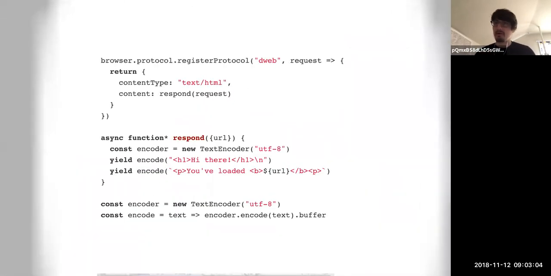The first one is a protocol API. It just allows you to define an implementation for your protocol. So in this example that you see on the screen, it allows you to define a DWeb protocol, and it allows you to basically get a request and stream the response, which can be whatever you want it to be. And it has a correct origin, meaning that the origin will be the host name and the schema combination. So if you have many different things on the IPFS networks, they will all be isolated through the standard web content security policies.